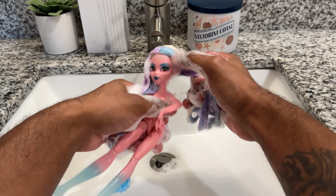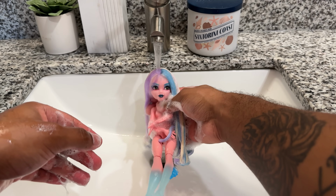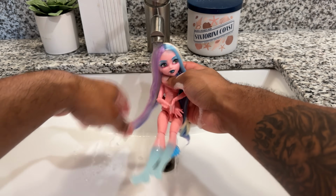The great thing about Monster High is that typically they don't put any gel in the hair, so is this step necessary? Maybe not, but I just like to do it for good measure.